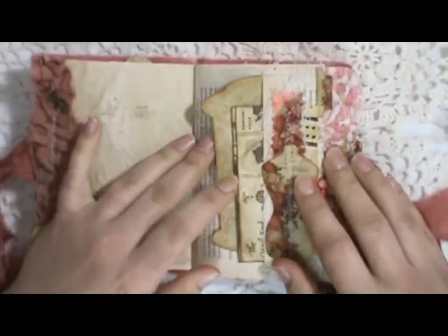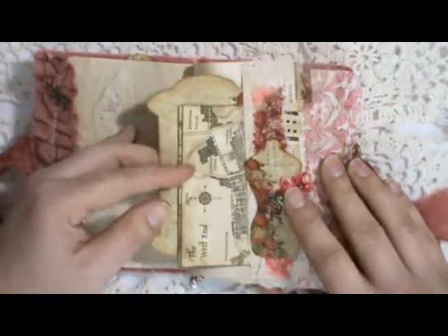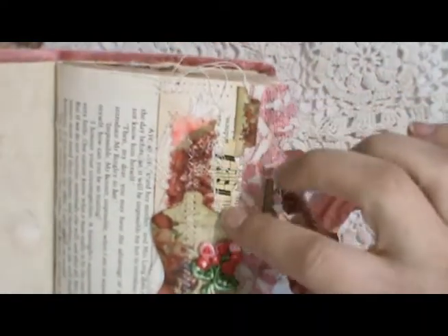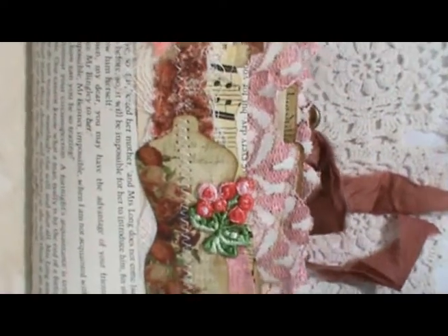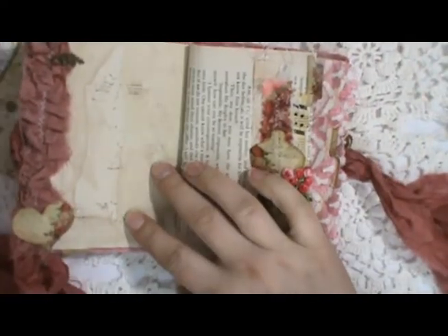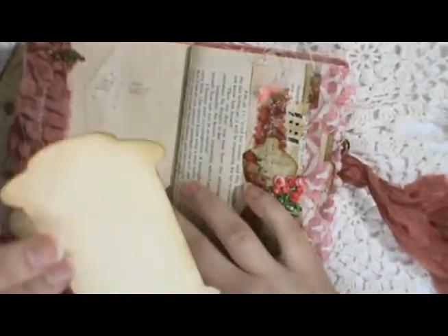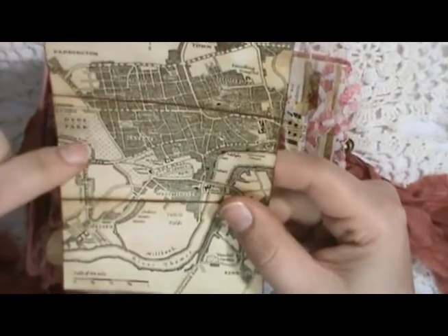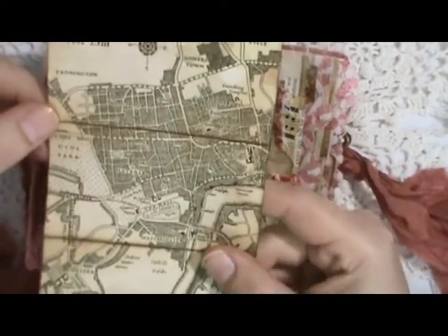On this page we actually have a page from an older copy of Pride and Prejudice that I have. I've just folded it over and done a little collage with some vintage music paper, cheesecloth, mesh fabric, and one of the dress forms from the journal kit. Another little applique, and there's one of the tabs. In that pocket is one of the ribbon cards from the kit — I just stamped the top. And this is a map from the Vintage Ephemera add-on from the late 1700s of the West End in London, contemporaneous with when Jane Austen lived.